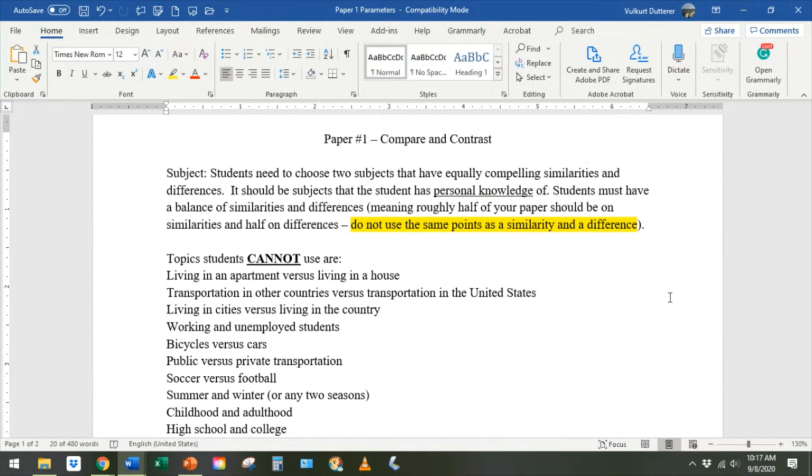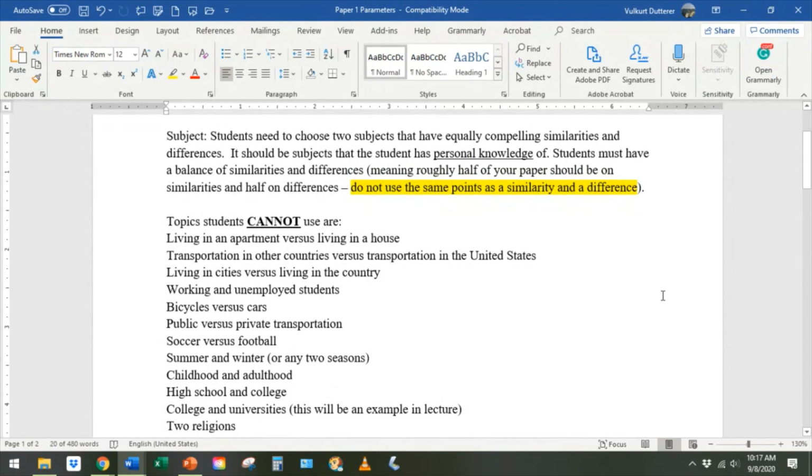Okay. And my second question is, since this paper is strictly from our experience, how do we sound credible enough to get people to believe us? Well, with credibility at the level that you're writing at, we're not walking into your paper thinking that you're going to lie to us. We're walking in with a certain level of trust. Now, if you start saying things that we know aren't real or true, and I've had students do that before, I'd say, "Wait, that's not true. Where'd you get that from?" And they literally said, "I made it up."